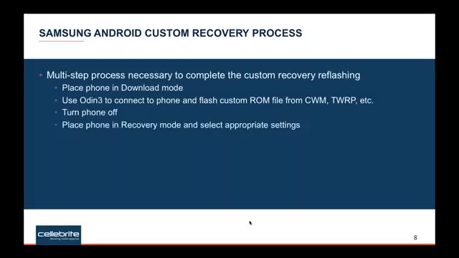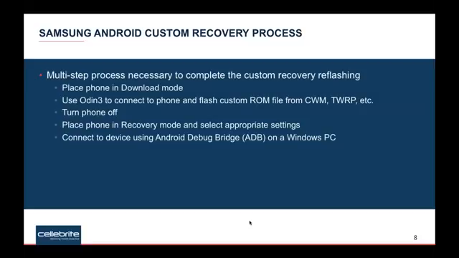Once that flashing is complete, the phone is turned off and then started up in recovery mode. This is a different mode, and it depends on the handset, but again, a combination of the volume buttons, the power button, and the home button boots the phone into recovery mode. It's necessary to select appropriate settings so that modifications can be made to the device itself. All these changes should only occur to the device system partitions and should not affect the user data, but since you are not in control of what this package contains, it is possible that you could lose valuable evidence.